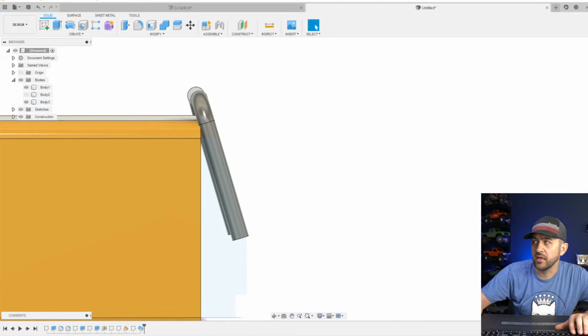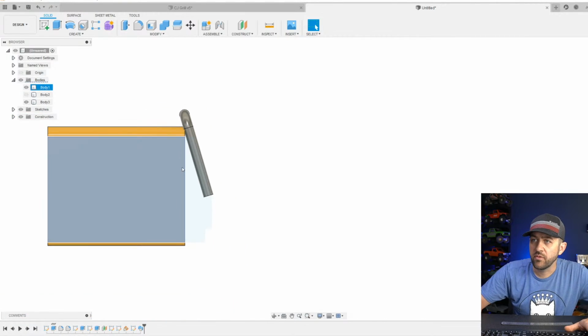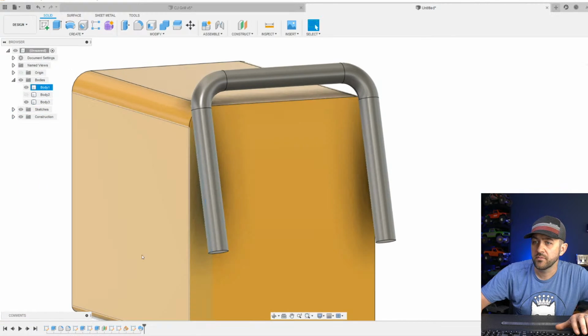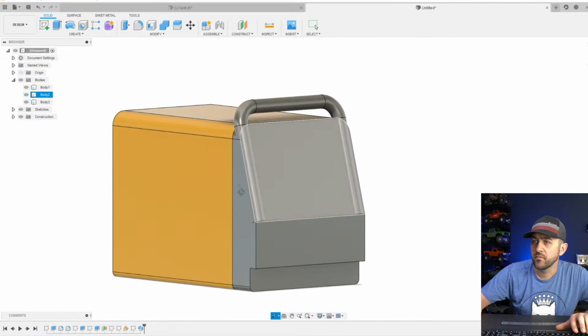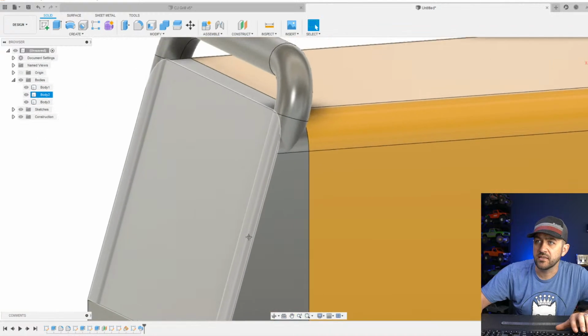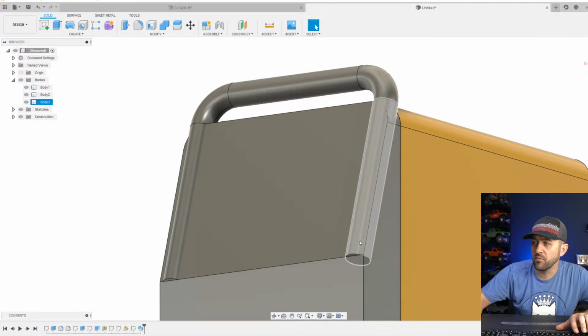Here's where you can see my issue. I think we've got a couple of fixes that could easily be made here. But you can see I was trying to blend that into this piece, trying to make it kind of come into it a little bit more.